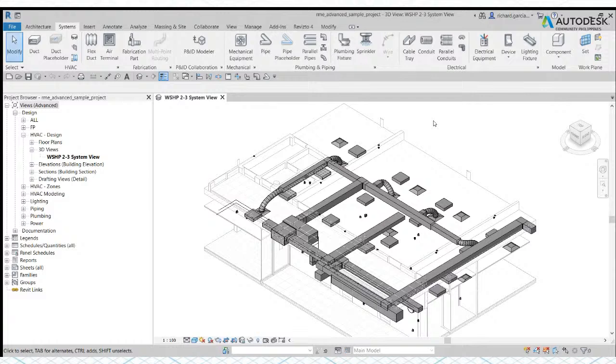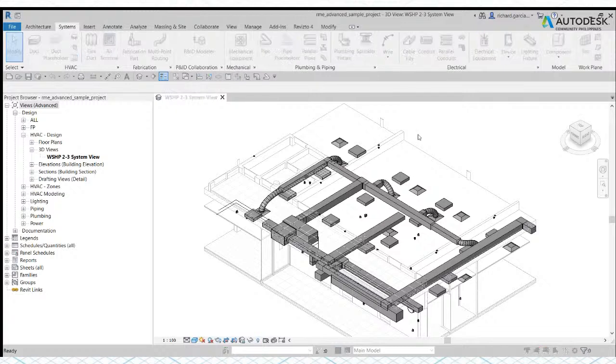Now, let's say, Richard, is there a way to customize the shortcuts? There is a way. The shortcut for the keyboard shortcuts is KS. You type KS, and you will now see the keyboard shortcuts. Let's say I want to create a shortcut for extend. I need to search for it first, so I type extend here. We have Trim/Extend Single Element. There's no shortcut here, so I'm going to select this one, and then type the shortcut here.